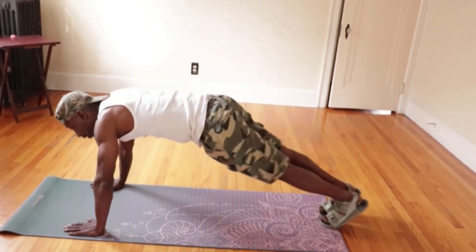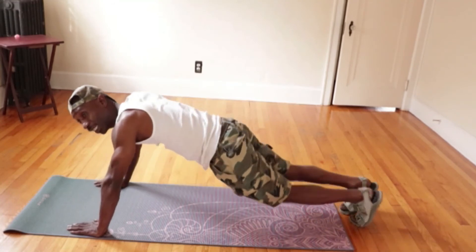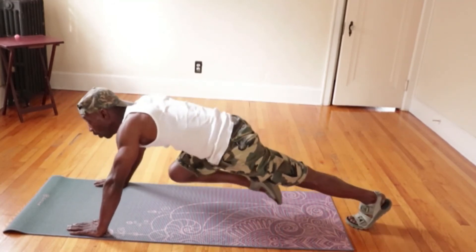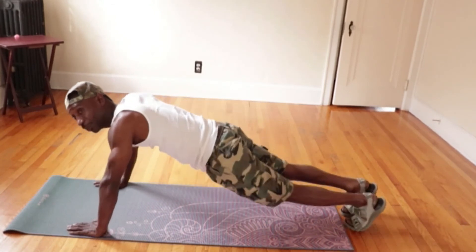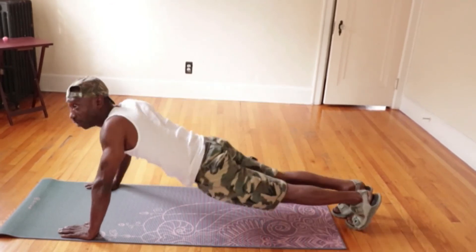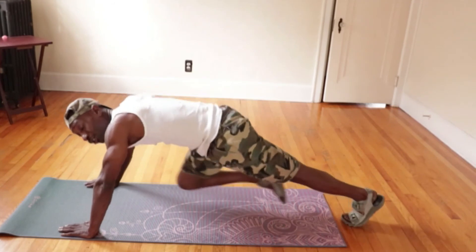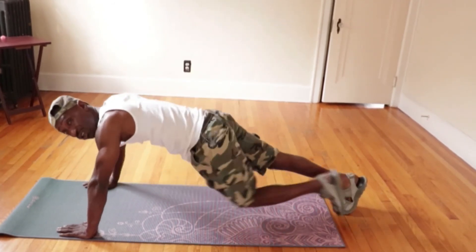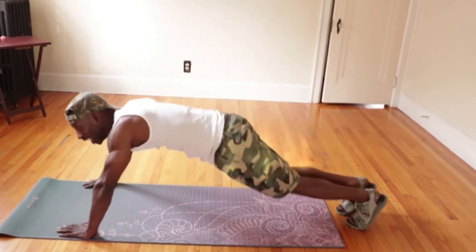So now we're going to do some mountain climbers — stay right in this same position. We're going to run out this last minute. Let's go, get right back into it, no rest on this. What you're going to do is take your knees one at a time. Keep your legs straight, keep your back as even as possible. Don't try to go up or down. If you gotta take a break in the middle, take one, but get right back into that 60. I appreciate y'all joining me — come back tomorrow, we'll have five more routines you can blow out. Five minutes before you go, working out with Antonio.